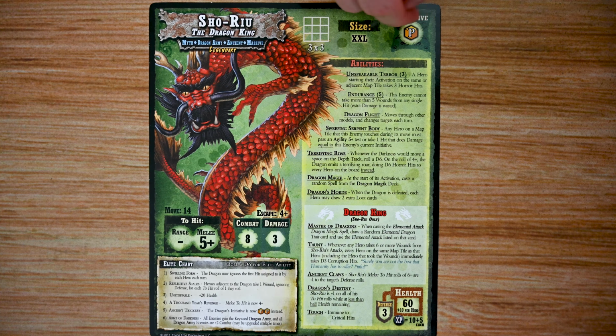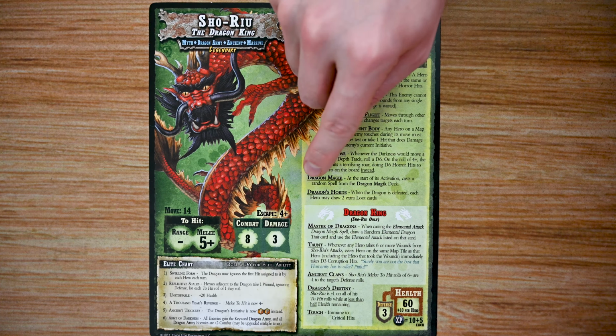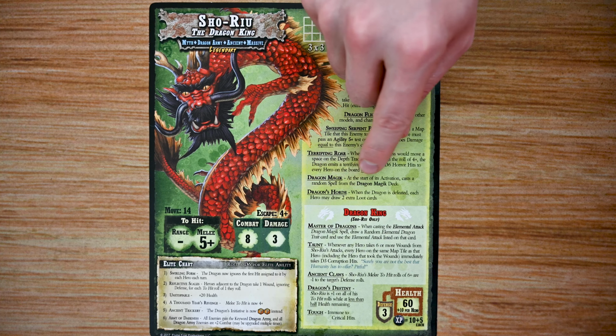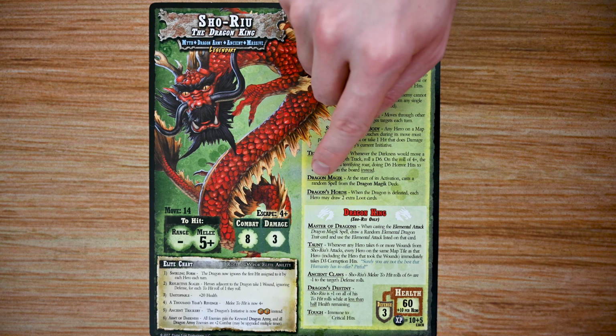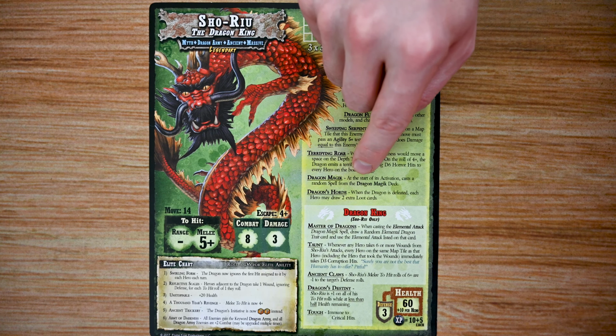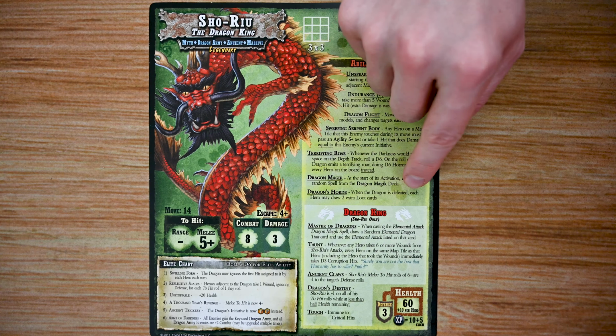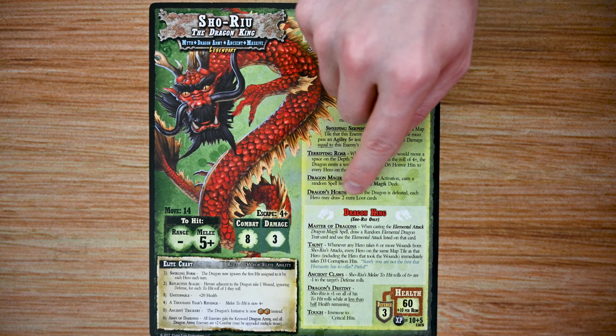He has a terrifying roar, so whenever the darkness would move a space on the depth track, you're going to roll a d6, and then on the roll of a 4+, the dragon emits a terrifying roar, doing d6 horror hits to every hero on the board instead. You also have Dragon Magic, so at the start of the activation, you're going to cast a random spell from the Dragon Magic deck, revealing that card and carrying out the effects of it. Then you have the Dragon Horde. So when the dragon is defeated, each hero may draw 2 extra loot cards.